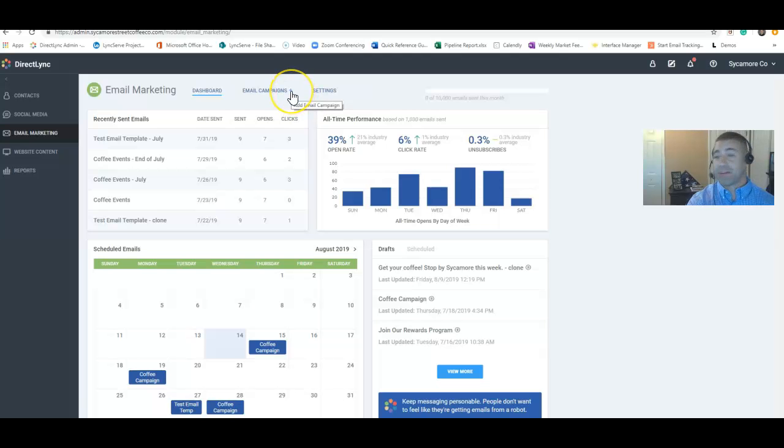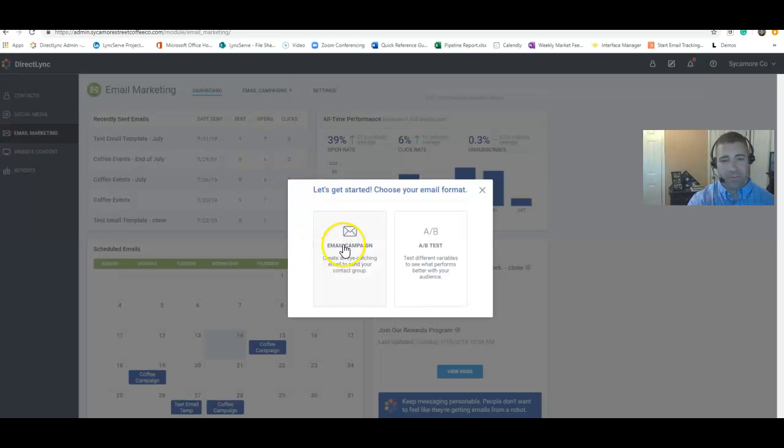So here's what it looks like in Direct Link. Here are the options you get when you go to compose an email. Just simply click this plus sign by email campaigns, and then you'll see this pop up, email campaign A/B test. So if you know what you want to send, if there's no confusion about subject lines or content or design elements, just choose an email campaign, schedule it, send it. But if you do have some questions, if you want to make sure you have that exact perfect subject line, sender name, content, design, you're going to want to A/B test, and this is how you do it. Simply select A/B test.